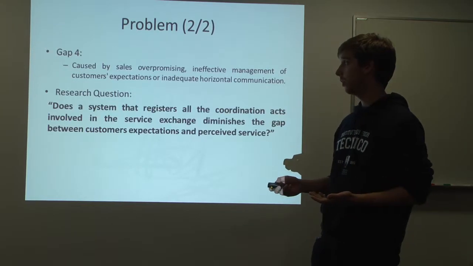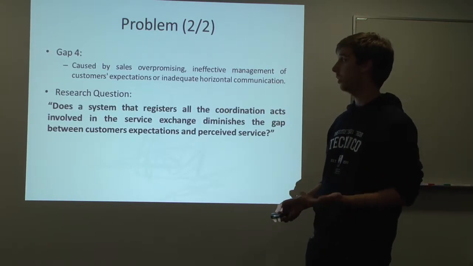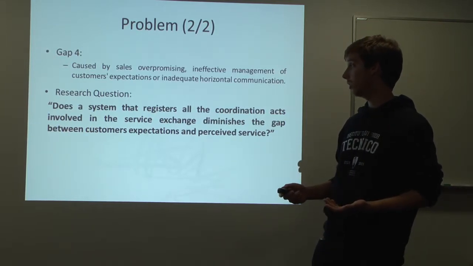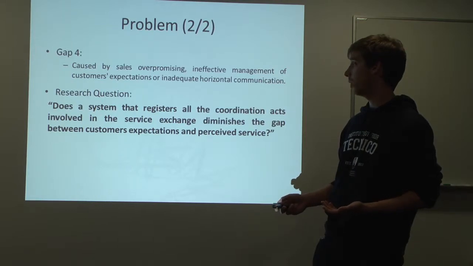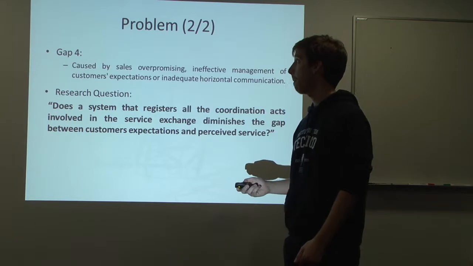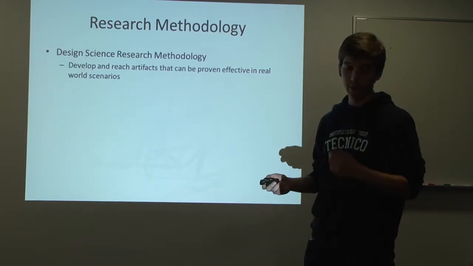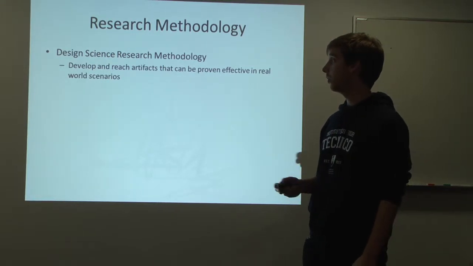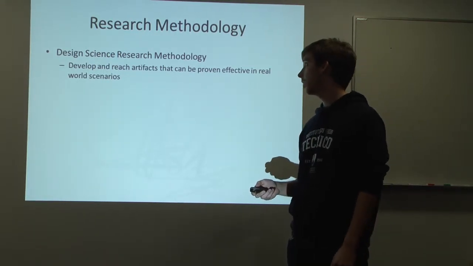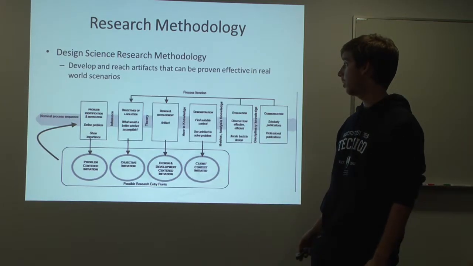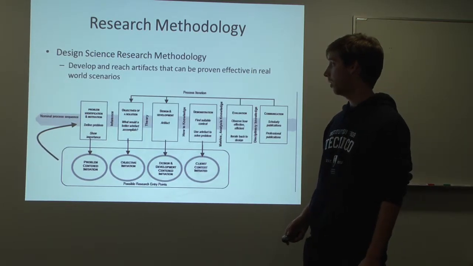This concludes in our research question, that is, does a system that registers all the coordination acts involved in the service exchange diminish the gap between customer expectation and perceived service? So our research methodology that we will use is design science research, and its goal is to develop and research artifacts that can be proven effective in real-world scenarios. It's composed of 6 steps in this process that you can see in this picture.